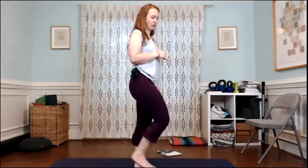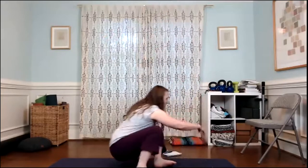We've looked at our hip joint, which is a ball and socket joint, right? We've got our acetabulum with this femur bone that can roll and move in all different directions. But our knee is a hinge, right? It really can flex and extend, and flex and extend. That's what it's designed to do. And so it has a little bit of range of motion in other directions, but really it's just supposed to flex and bend.